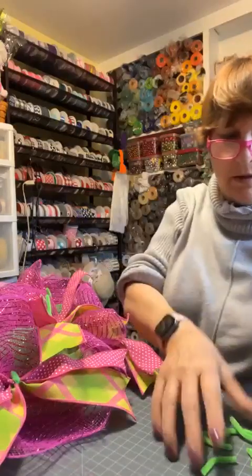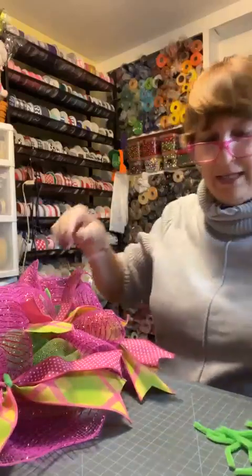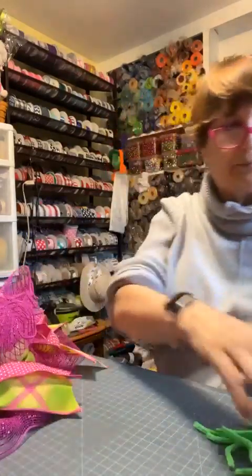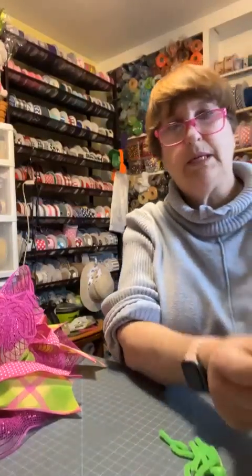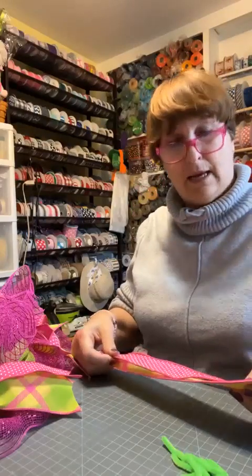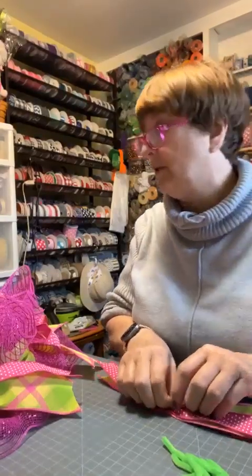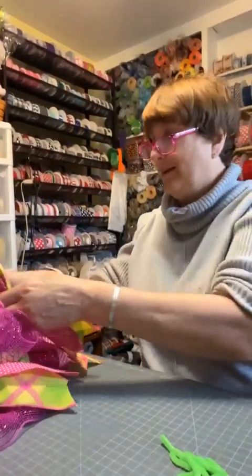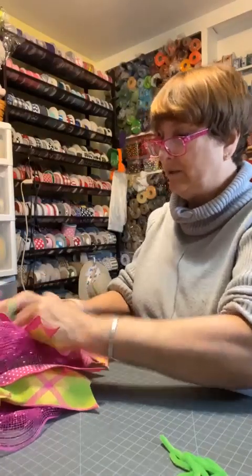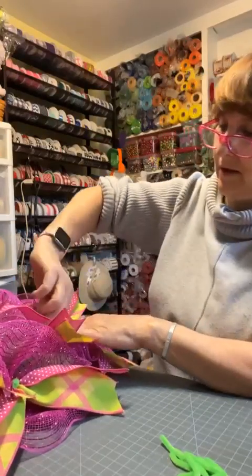Now, you think I'm wasting pipe cleaners? I don't. I save these because I make these angel ornaments. And with the angel ornaments, I just need a little piece of the pipe cleaner, something so small like that. And it works. So I keep a baggie full of them down here in my craft room, and I make them all different colors. All right.